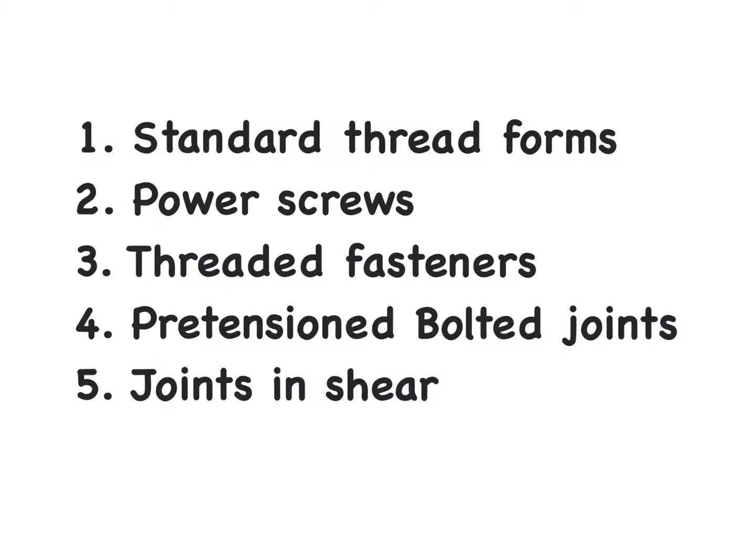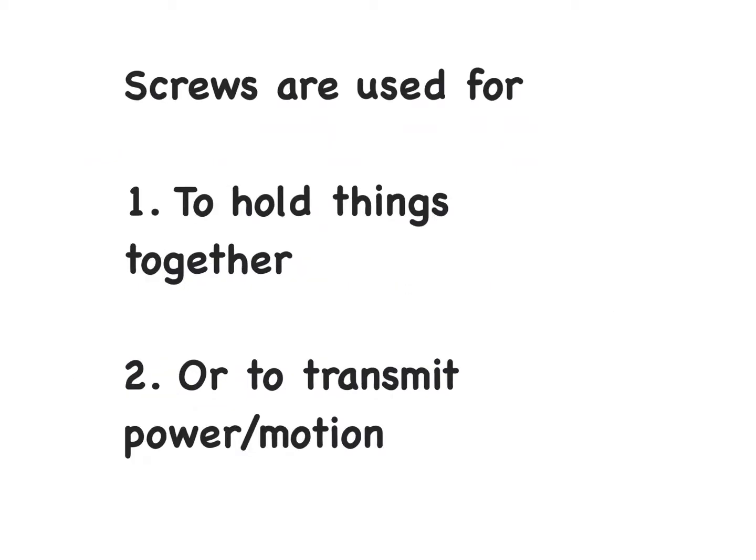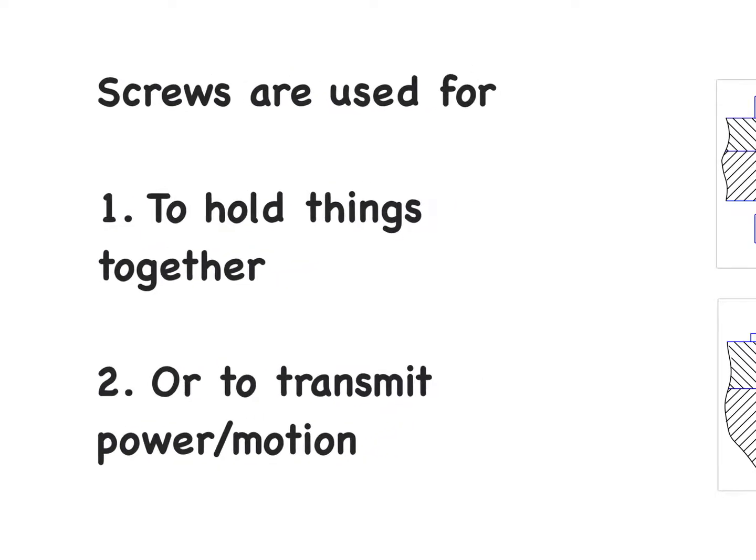In between, needless to say, we will be solving problems because that makes you prepared for your future profession or career. Before we dive into the discussion of thread forms, screws are mainly used for two applications. One is to hold things together, and at times to transmit power or motion. A good example of the second category is the lead screw in a lathe. Here I have a few images of the same.